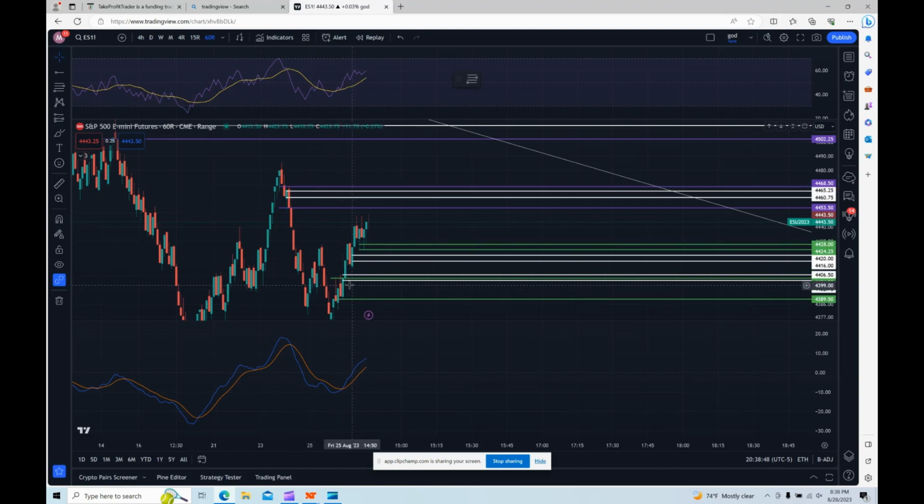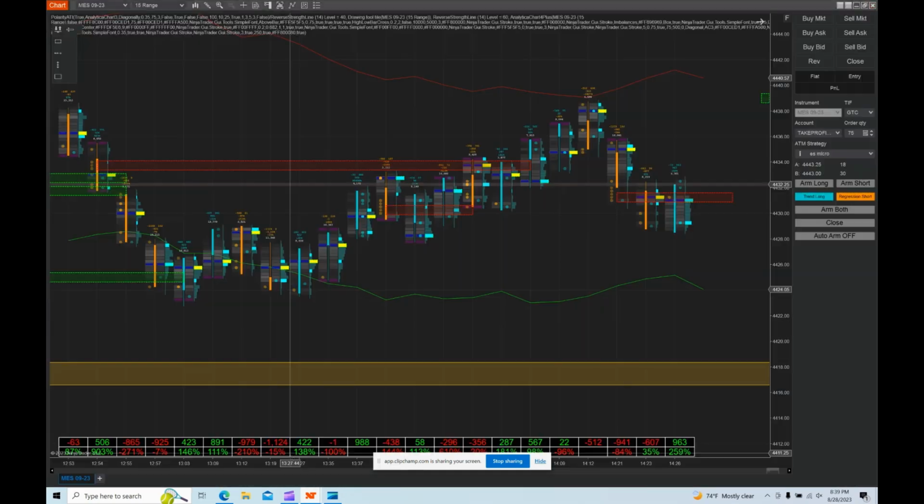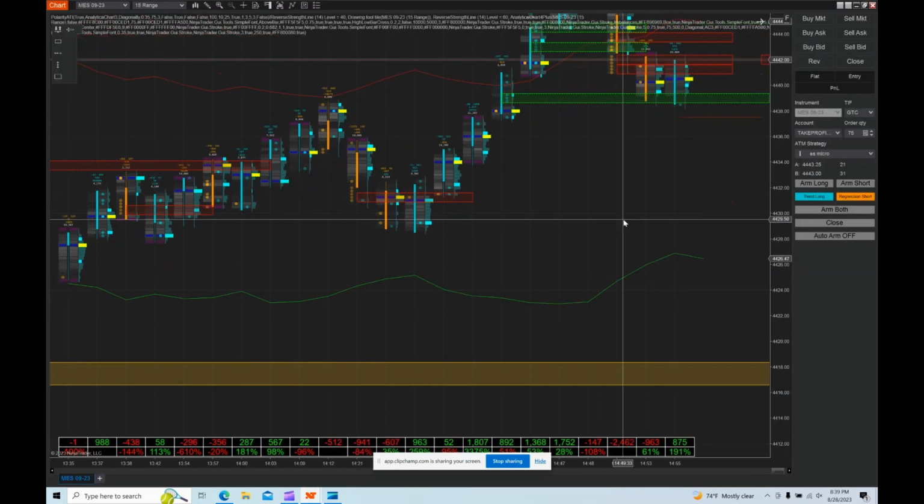Here again, for the 60 range, I look for at least like 3 candles strong in one direction. We have 3 strong candles. The price comes down here. I think there's probably a pretty higher chance that, again, we don't really care about the huge move. If we get a bounce, considerably kind of like this right here, some short-term bounce, that's what matters. Hopefully this helps you guys out a little bit.